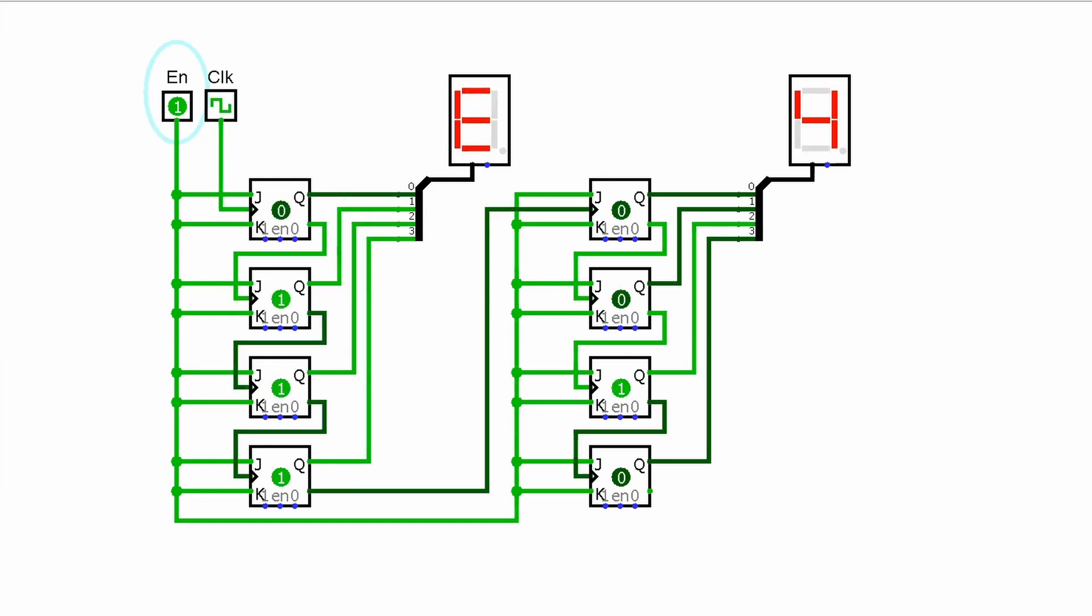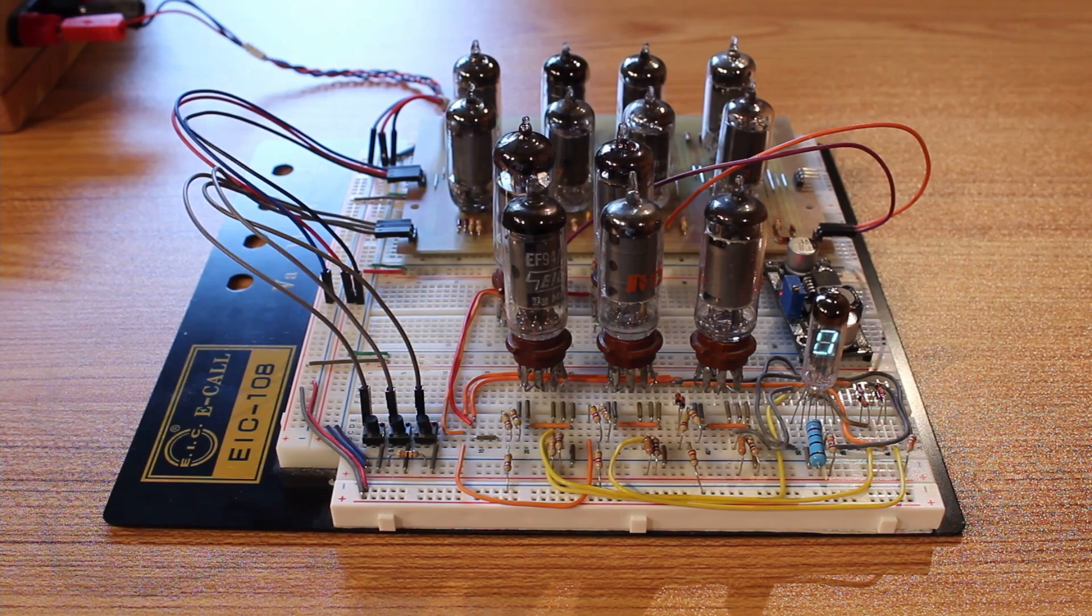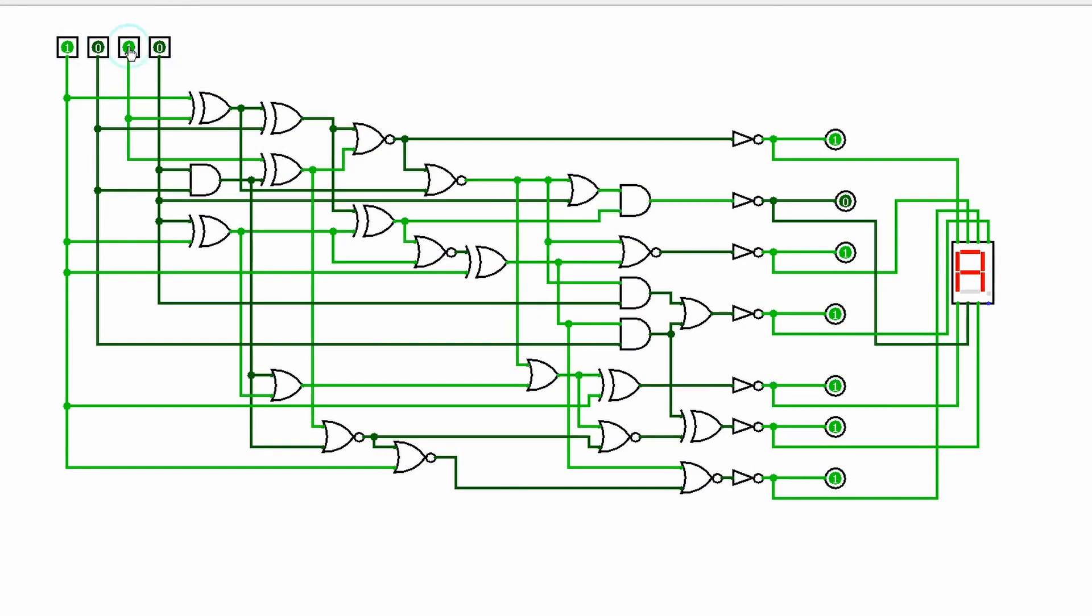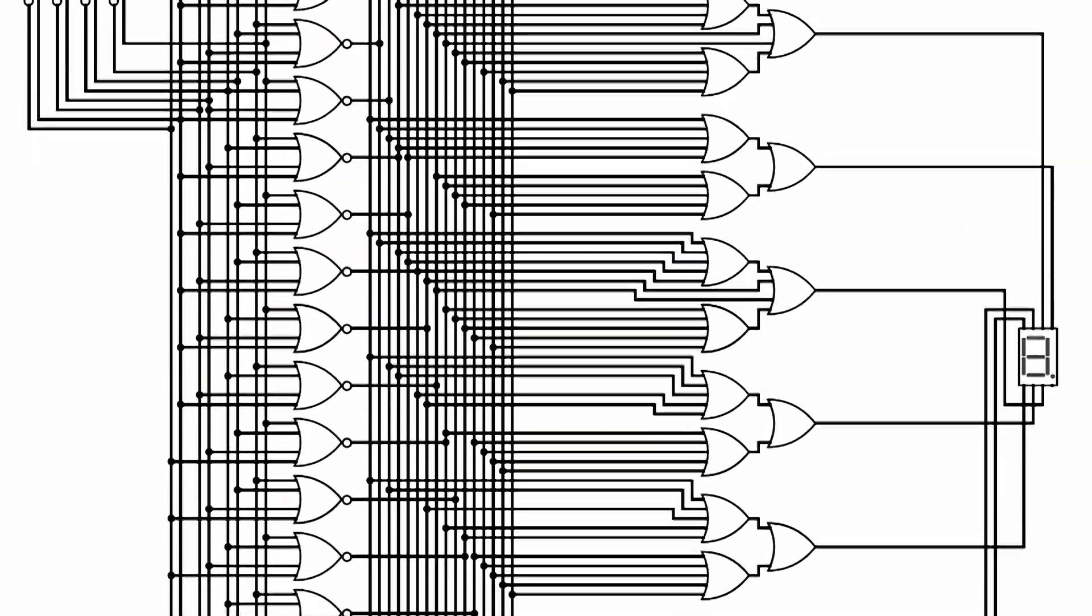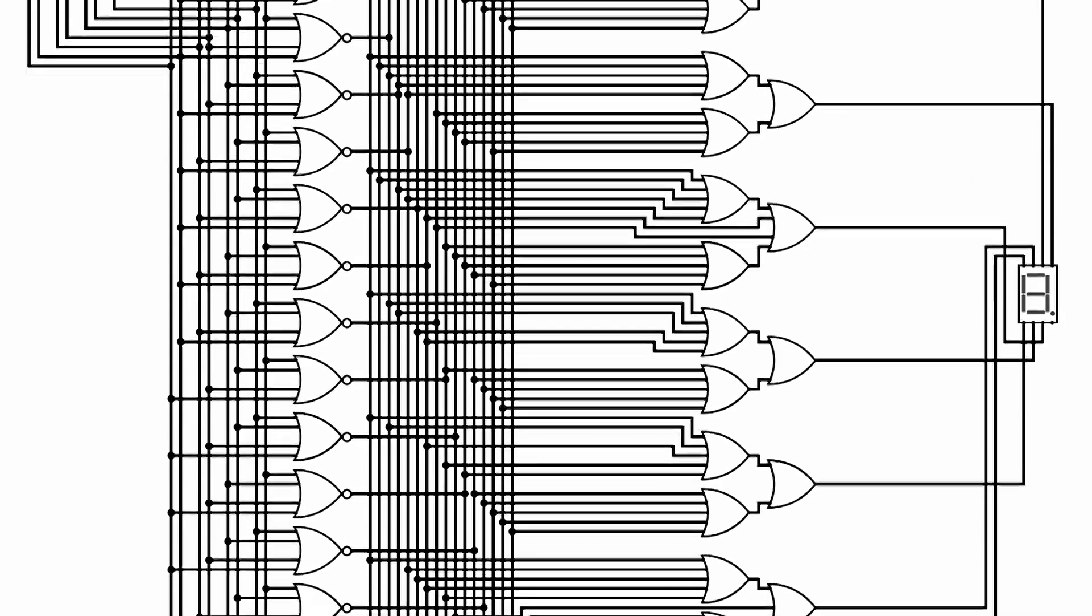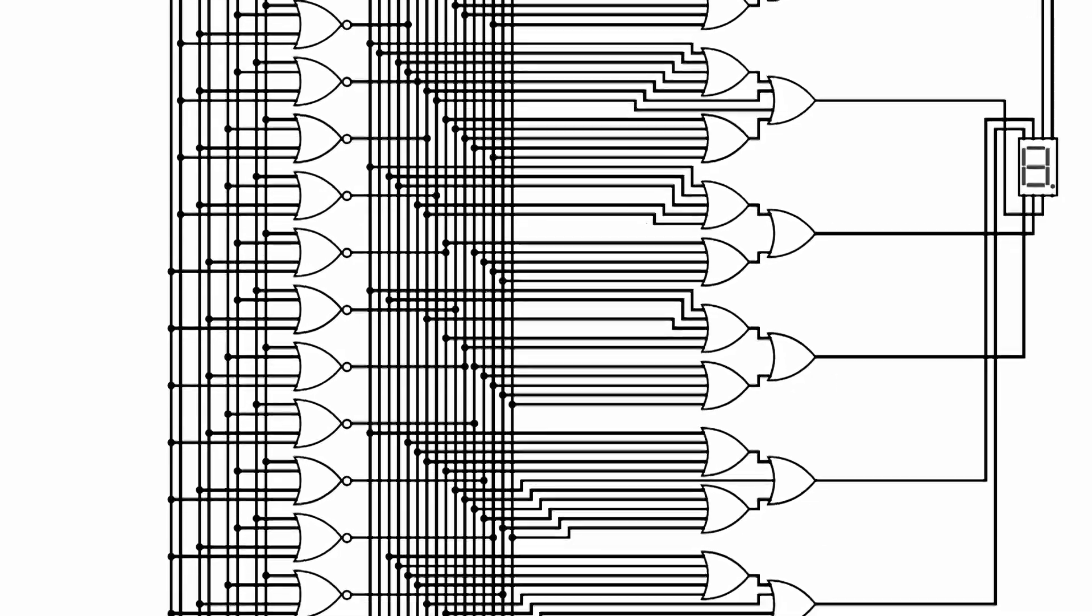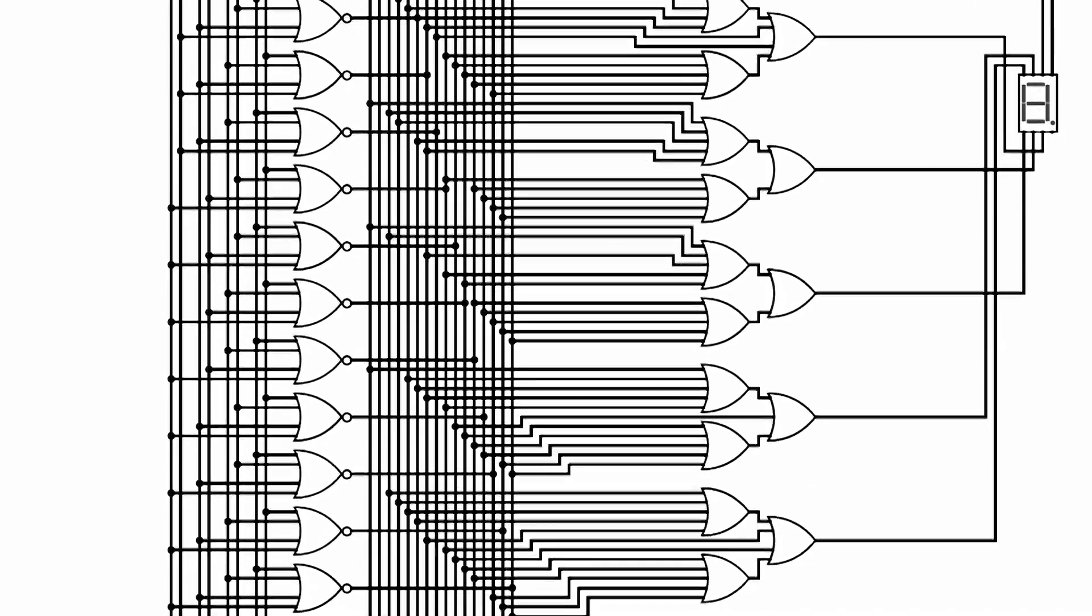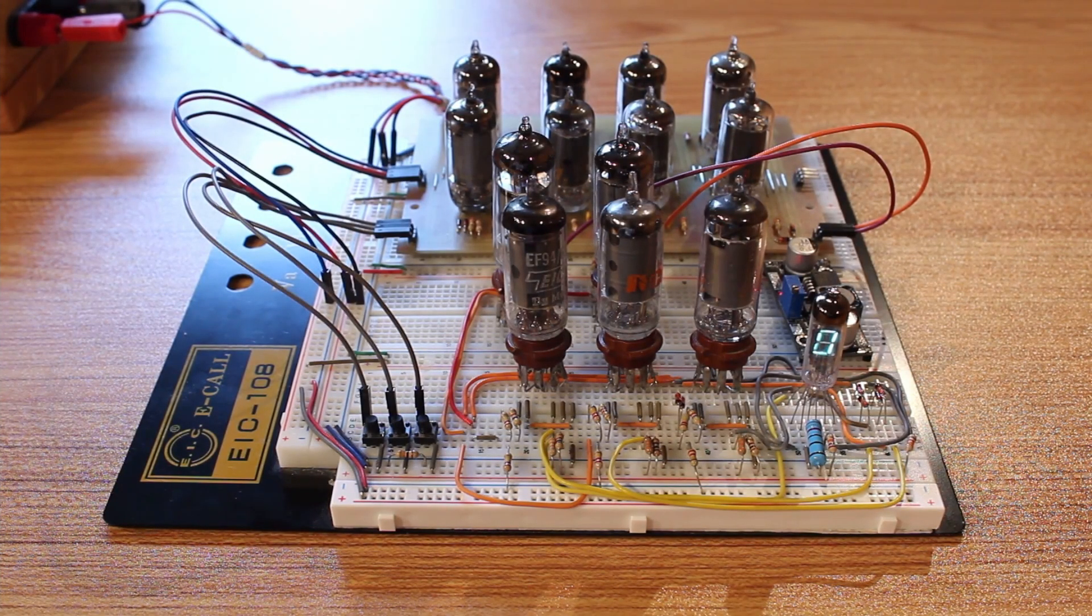Now, of course, this is only two bits, and ultimately I'm going to be dealing with either four bits or eight bits, which means that we have a much larger hurdle to tackle. And actually doing it with combinational logic like we did here, I think it's just going to be totally impractical. But there's other ways to tackle this problem of decoding four bits of binary into a hexadecimal. And I think the most viable one is going to be using a decoder with a diode ROM. And with that, I think I can get about 16 tubes for four bits or one hexadecimal digit, which I think is actually really, really manageable. It's going to take a lot of diodes, like over 100 diodes, but diodes are cheap and tubes aren't. So that is an avenue that I think I'm going to explore in the future.